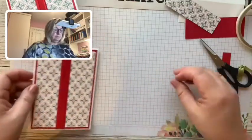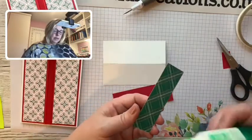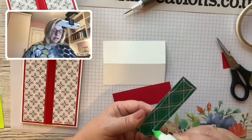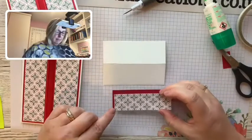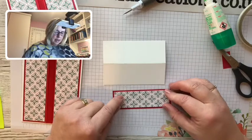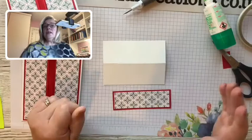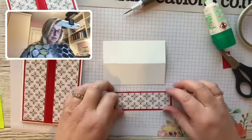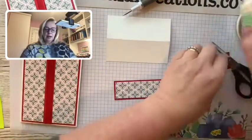Now for the lid. So again, I'm going to mount the DSP. We call it DSP, short for Designer Series paper, in case anyone is watching this and doesn't understand. Designer Series paper. Stampin' Up coordinate their Designer Series paper with the colour schemes that we have, so it makes putting a card or a project together nice and simple.